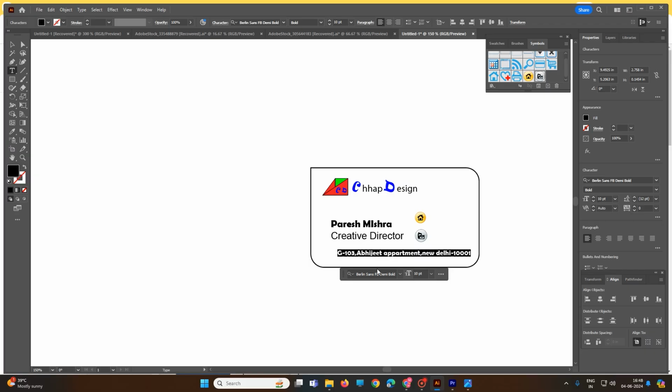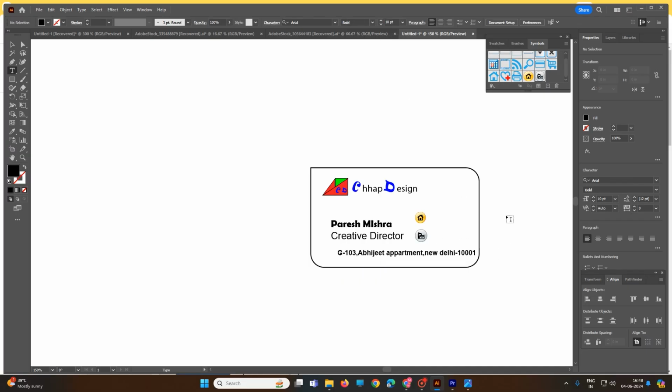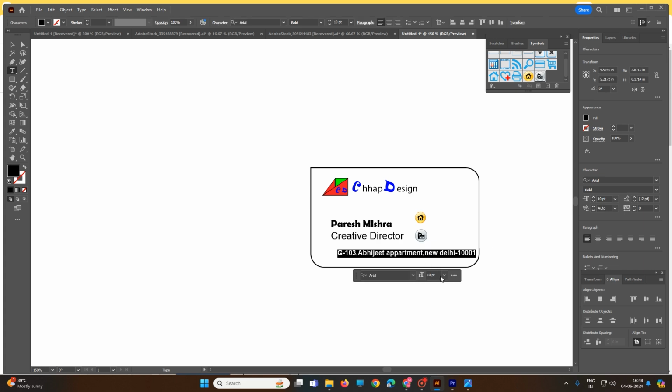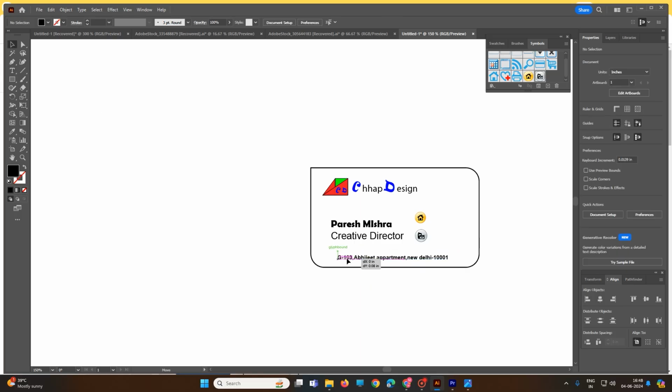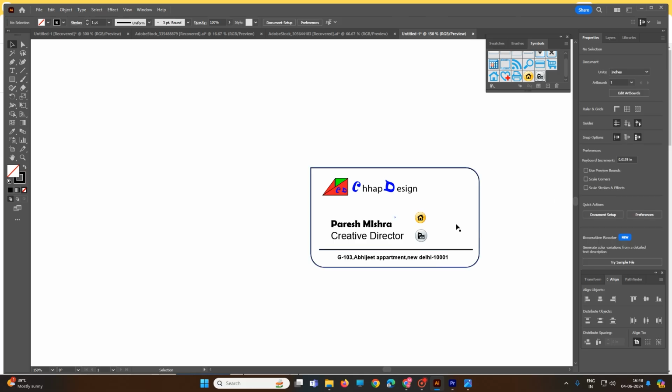And address should be area like that, like that. Now I have a line but it's not showing because the stroke length is 0, like that.